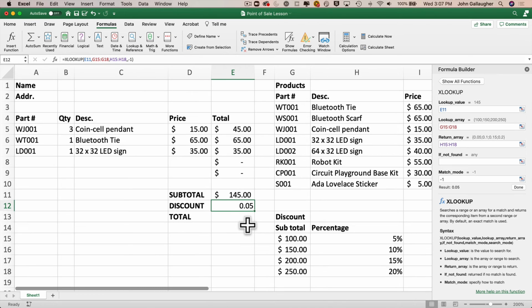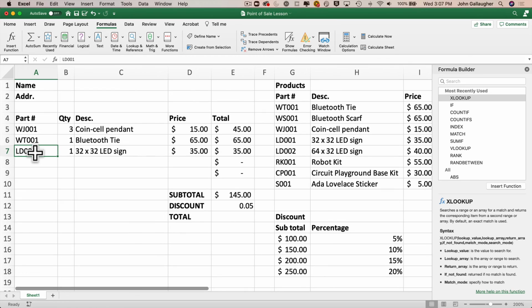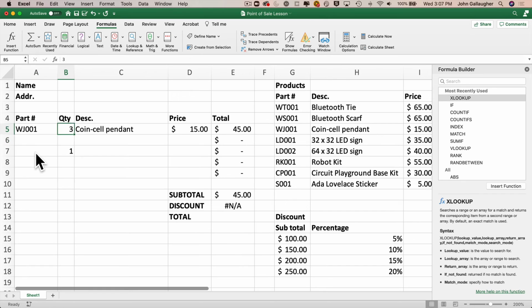Now this is working pretty good, but we'll also notice that the table doesn't have a value to use if we have a subtotal that's less than $100. So let's see what happens if that occurs. Why don't we delete the two values that we've entered in A7 and A6, and we can delete the quantities too, and we see the discount value in E12 now shows a #N/A. That's the not available error, and that's because there's no match value for the exact match or the next smaller value for anything less than $100. Now you can probably figure out how to change this.